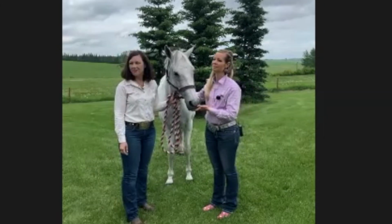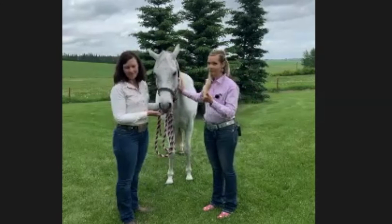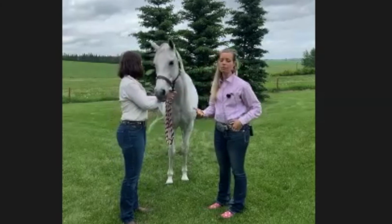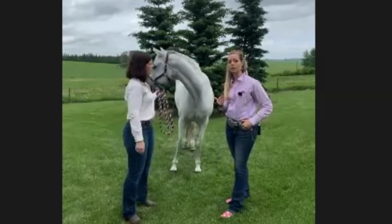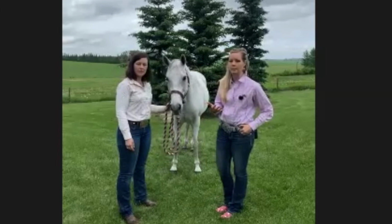Should you do the exercises every day? And part two, especially for school horses, like old school? Oh, that is a super question. Because we talk so much about the strength and cardio days, that's a great question to come up. So yes, you can do the isometric exercises every day because what they're doing is stimulating the nervous system to be able to use a muscle in a specific way.